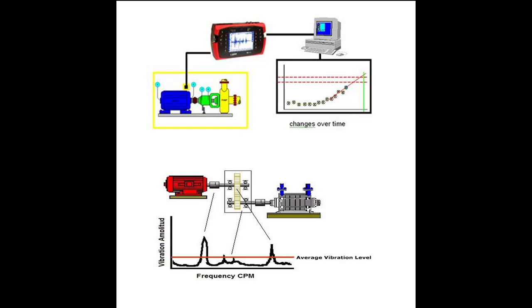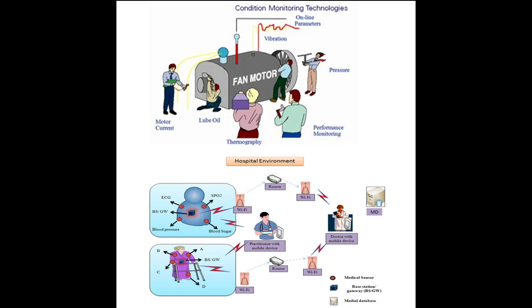So you should always check at those points. You should always check the settings. You should always check the part which we are using to avoid a failure of this kind of system. Now, this kind of condition monitoring technology for machine and equipment, you can connect with our health monitoring process.